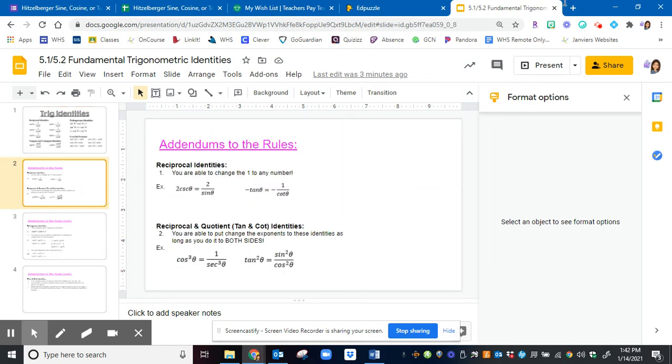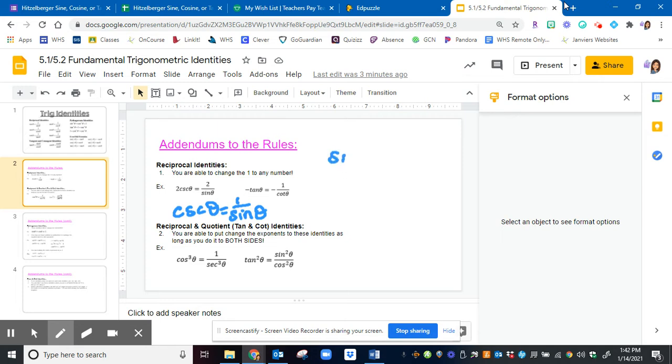Okay, so you can see that I showed you an example here where I took cosecant theta equals 1 over sine theta, which is the reciprocal identity. Remember, we talked in the past that a reciprocal is basically that you put 1 over something. So cosecant and sine, we've already talked about them being reciprocals before, and this is why this works.